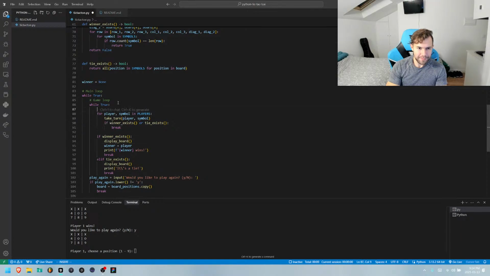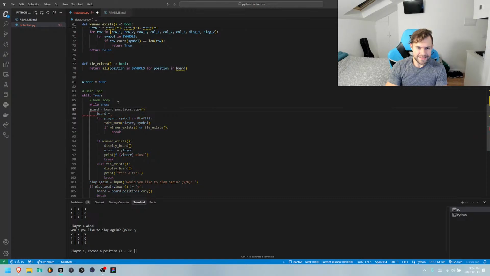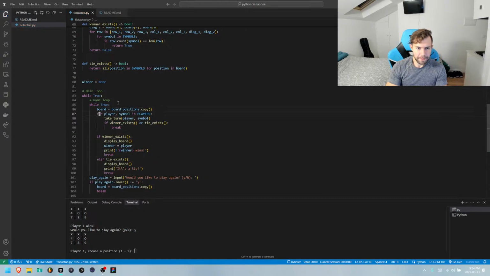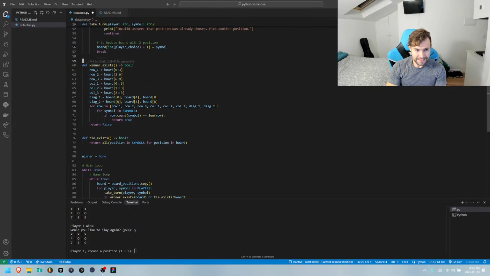So this is the game loop. Actually, yeah, that makes sense. Board equals, wait, let me just paste it from before. Board equals that board. Take turn. If winner exists inside of that board or a tie exists inside of that board, which is now going to be the same value, board.